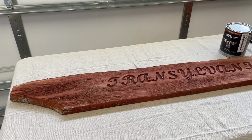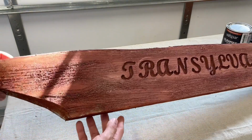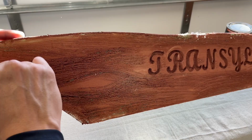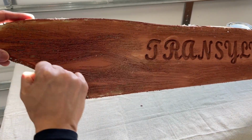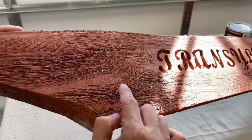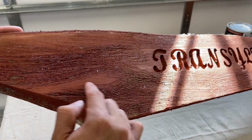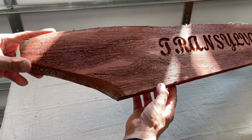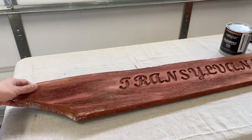So before we begin painting it with the darker color, I just wanted to show you this cool grain effect right here. When I got the wire brush, I went like that, like a circular pattern to give these types of lines, and I didn't carve anything in the middle to give it that kind of knot on the wood effect. I think it looks pretty cool.